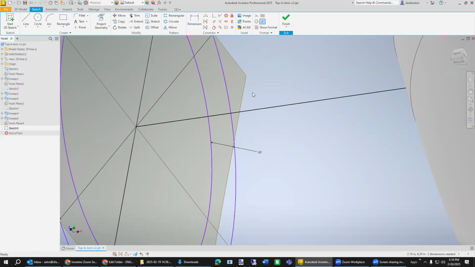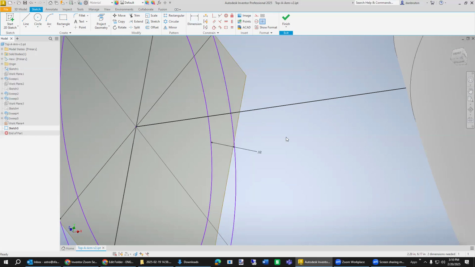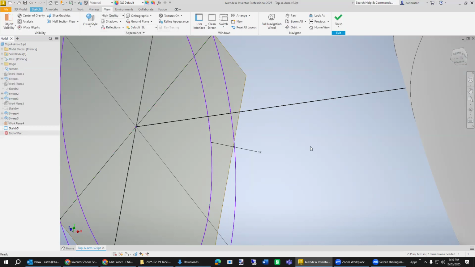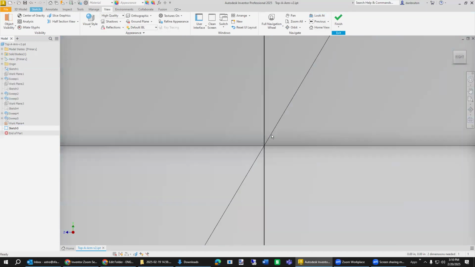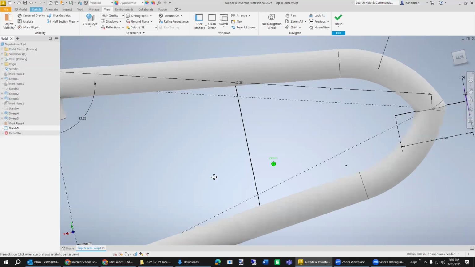Now, I wonder if we can do this thing called look at that it was talking about. Don't see it there either. Okay, I keep thinking that I'm going to be able to find it. Maybe it's under the view command up here. And here is look at. There it is. So look at, and then if we select this plane right here, okay, that's one way to do it. As long as we zoom back. But now I can't see the plane because it's on the other side.